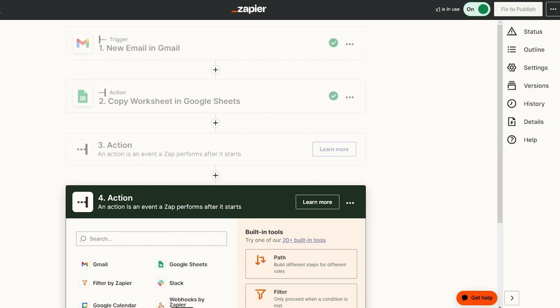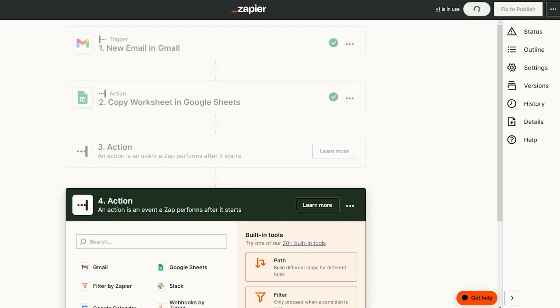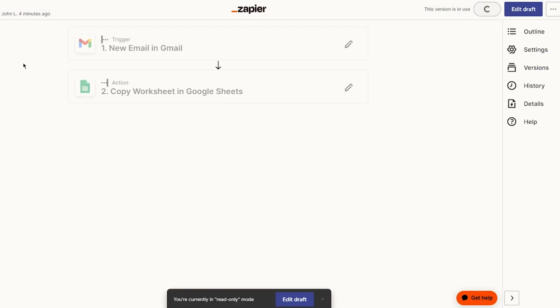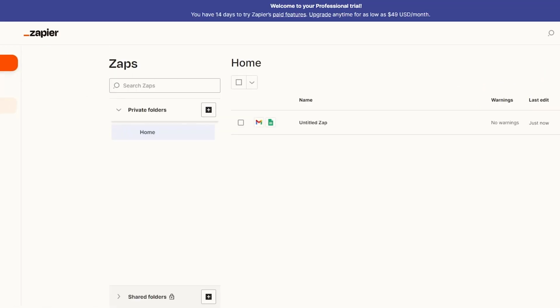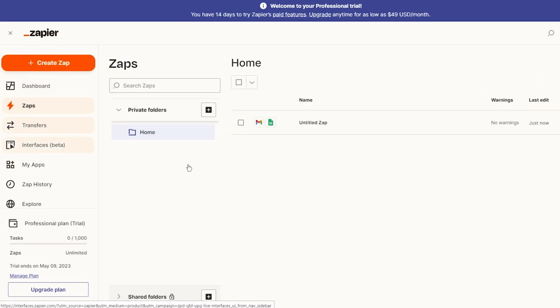Now, if you were to discuss what is Zapier transfer. If you were paying attention, on the left-hand side corner, you could see Zapier transfer. You're probably wondering what the transfer is. The transfer is when you select a source and a destination and you can do transfers around them.